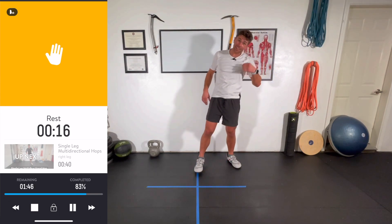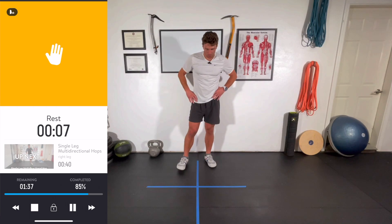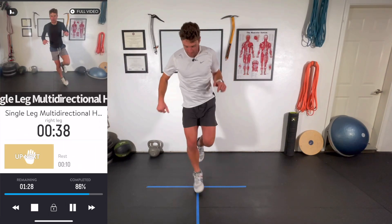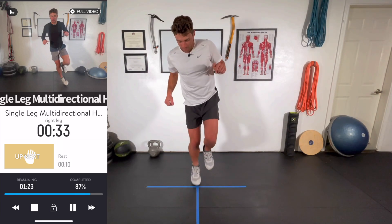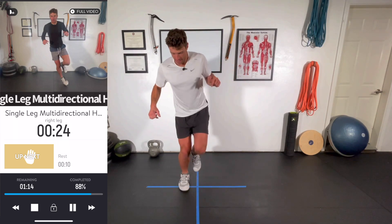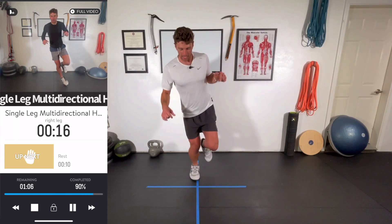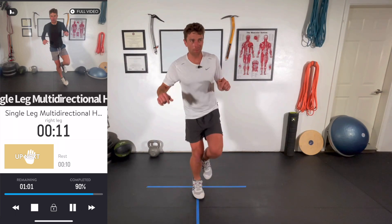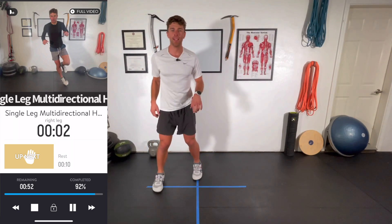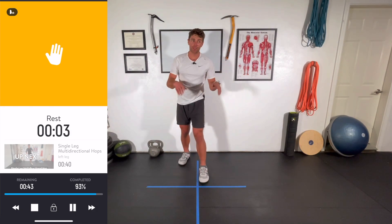We're getting to the end here — just two more quick sets. Single-leg multi-directional hop, probably the more difficult one. I'm going to start off front, back, left, right — we'll see how that goes. Right leg, single-leg multi-directional hop, front, back, left, right, for 40 seconds. Working front, back, left, right — nice, feeling good about that. Try to hit those points. Let's mix it up — right, back, front, left. My brain's having a harder time with this one. At the end of the day, it's all about hopping. Don't get too caught up — don't get frustrated if you're just not nailing it. I've been doing this stuff forever and I still mess it up.